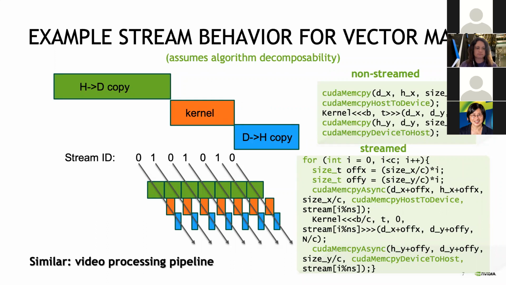And the way this would execute is basically you have on stream 0 your first host to device copy, your first kernel call, and your first device to host copy for your results. Then on stream 1, you have your next chunk of the array: host to device copy, kernel, and device to host copy. Within each stream, these operations will execute in issue order, but stream 0 and stream 1 do not have any sort of notion of ordering.